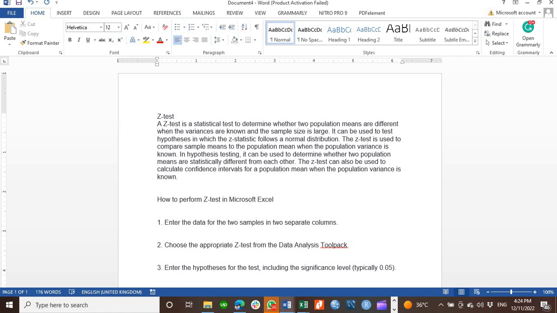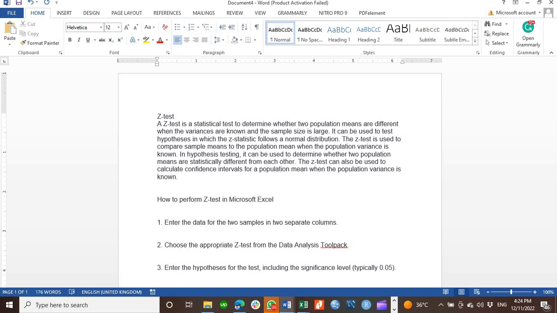Z-test is very similar to t-test, and for those of you who are aware, back in school we were told that you use t-test for samples that are 30 or fewer, and anything above 30 you use z-test, provided the groups you are studying are only two. So you can use t-test, you can use z-test, but you use z-test when your samples are 31 or more.